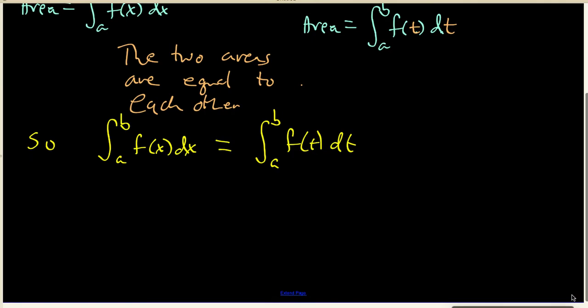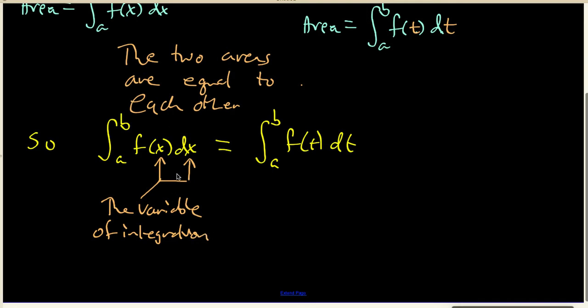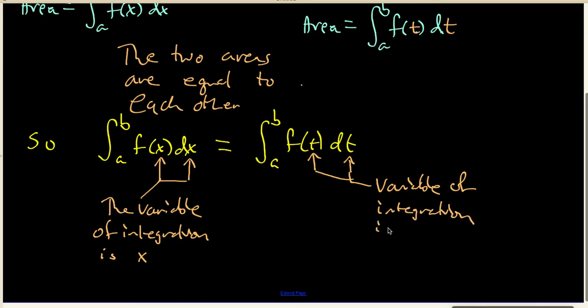Now, there's some vocabulary associated with this fact. Because the variable of integration, and I kind of want to indicate what that particular phrase means, this x, which goes with that dx, is said to be the variable of integration. And the variable of integration in this particular definite integral is named x. But over here, the variable of integration, indicated by that t inside the function and this t that follows the d, is t. And finally, this equal sign says that the name of the variable of integration is unimportant.